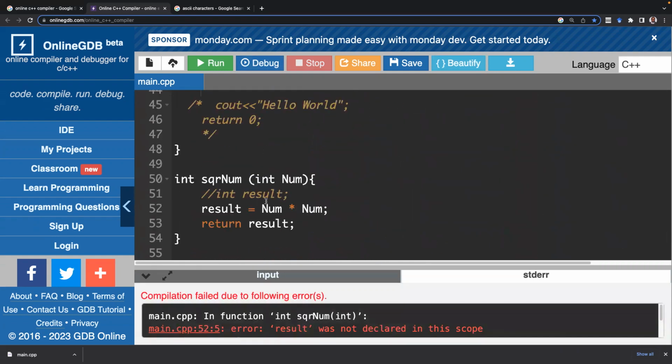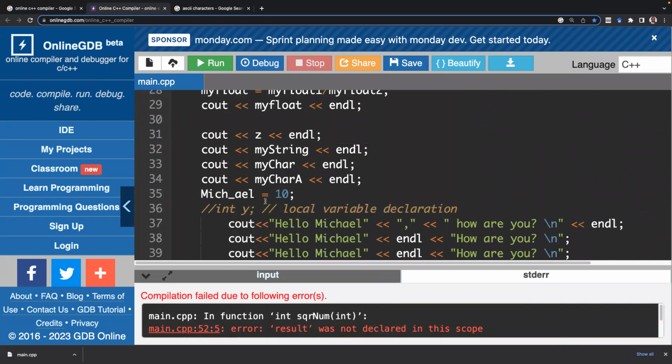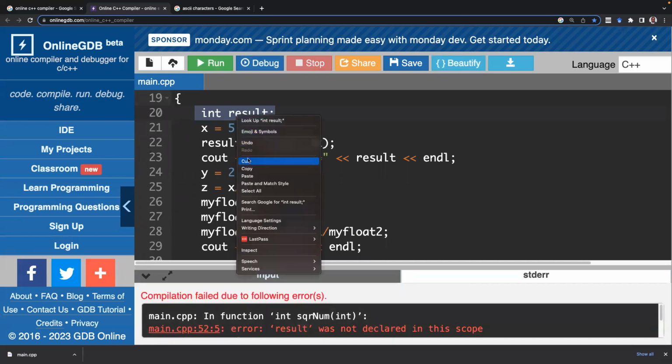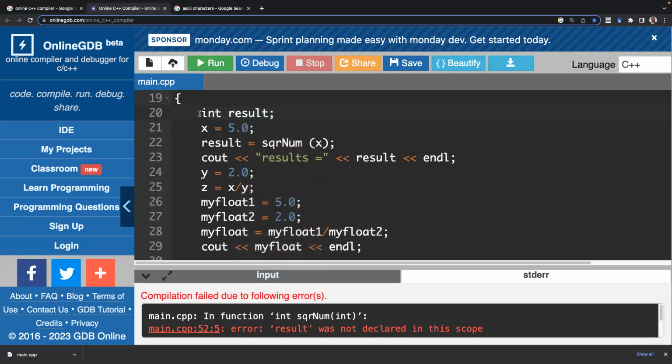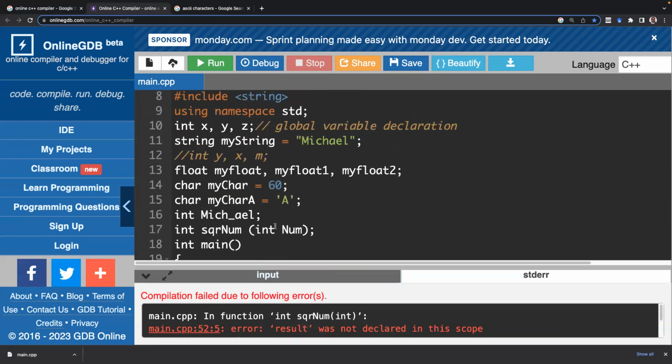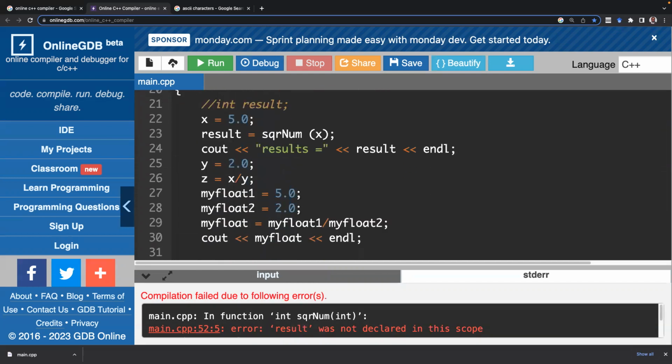Before, this result was local to the square number function, and the other one is local to the main function. So even though they have the same name, because they belong to different classrooms, it is okay. So we want to make this accessible to everyone. I comment this out, and in order to make it accessible to everyone, I decide to make this global, and hopefully there'll be no errors this time.